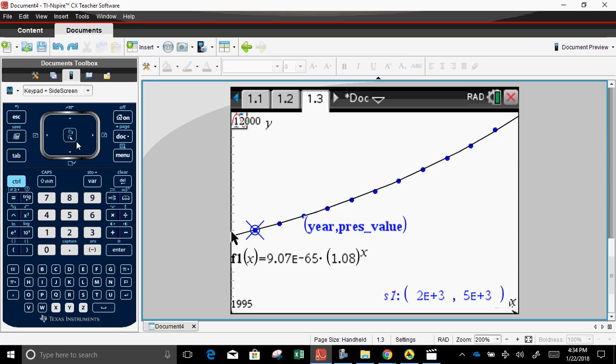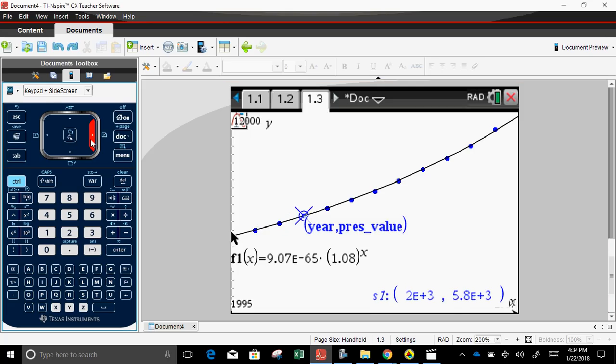Okay, that's a scatter plot. Obviously, if I go along the scatter plot, I don't have enough data to do that. Like I go down to the function and ask, what happens in 1998? Well, that was that much money, which is $5,820.